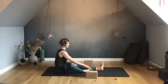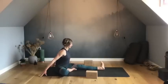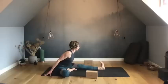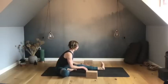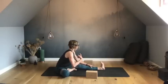So right foot comes to the inside of the left leg somewhere that feels comfortable. And again, you might sit tall, lengthening through the spine. You might stay here. You might begin to edge forwards. Maybe the hands come forwards. Maybe you hold on to the shin, the calf, somewhere that you find space. So we're not closing up, we're lifting up.